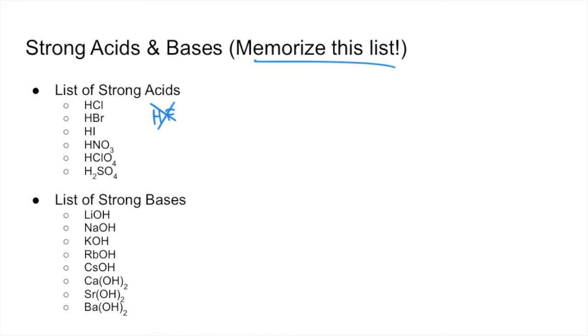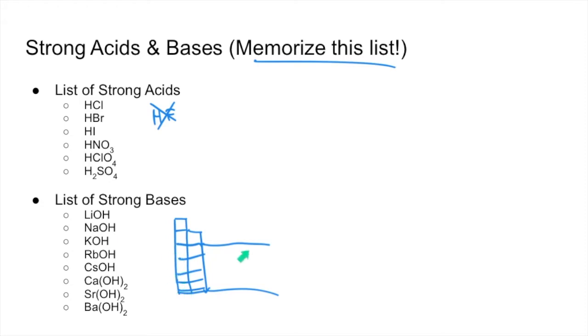barium hydroxide. You'll note for this particular one, how can we remember this? So here's the periodic table. If we look carefully, we're talking about things that are in the family 1A: lithium, sodium, potassium, rubidium, cesium. I guess I can draw one more line in here, and there's technically another one, but that's okay. Francium hardly exists at all in nature, so we don't really include that on this list.